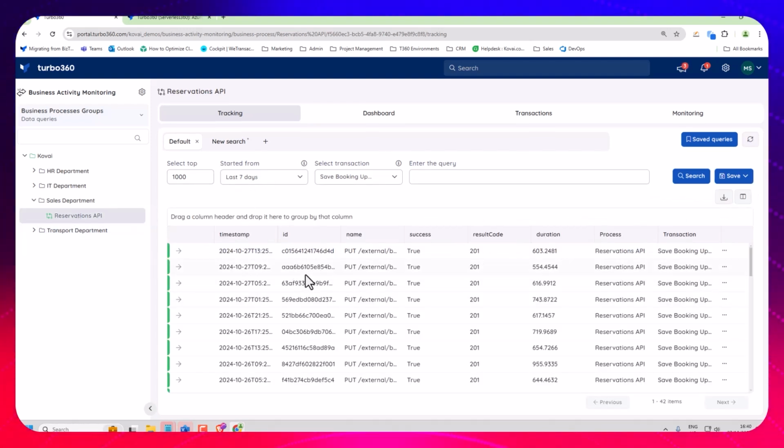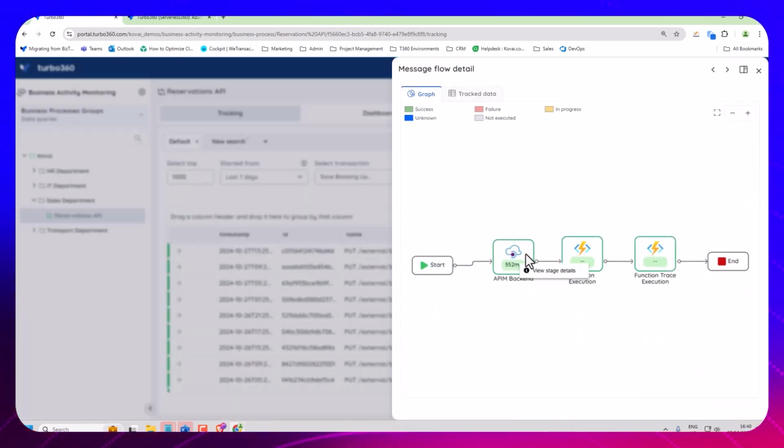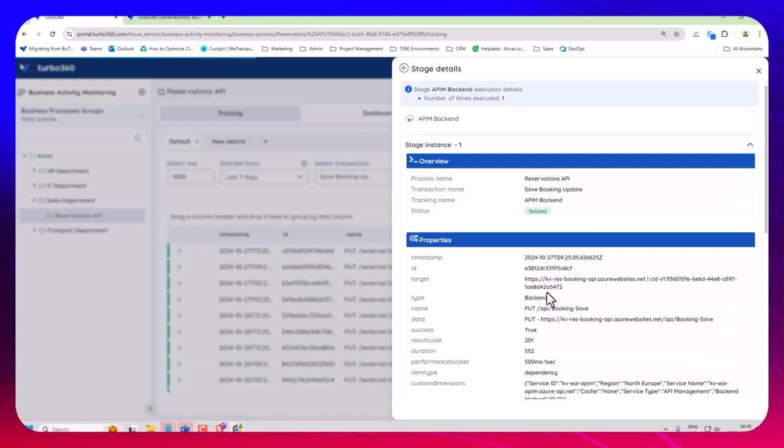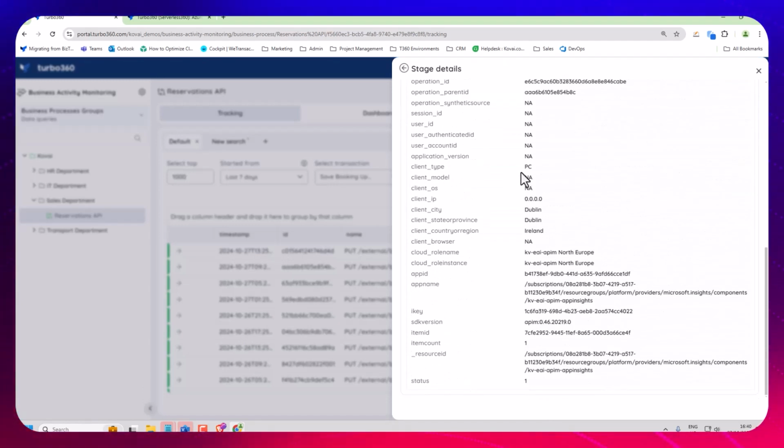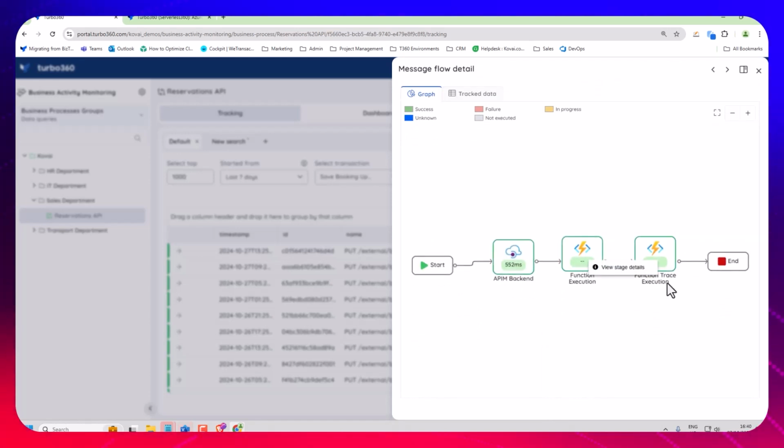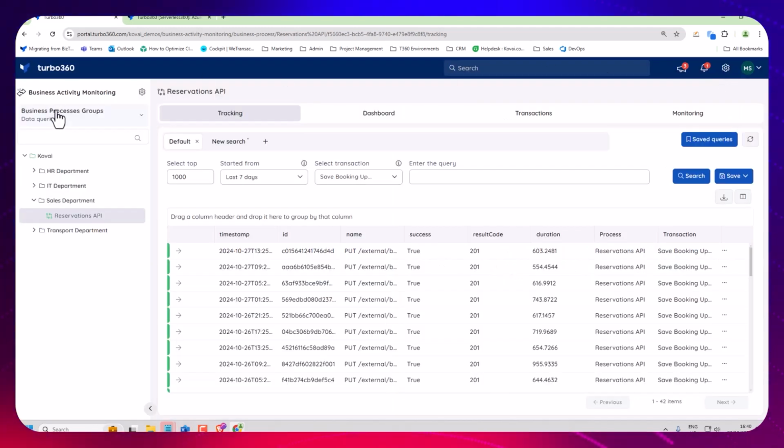This one was my one that's querying App Insights to create a view of things like API management and functions, and we can query those into my view here. So you can see I've got the transactions I was searching for, and then I've got my APIM backend, and you can see I've got a whole bunch of messages from this log entry and some functions logs that have joined together. And we're creating this business-friendly view from your technical logs, which I think helps people out.